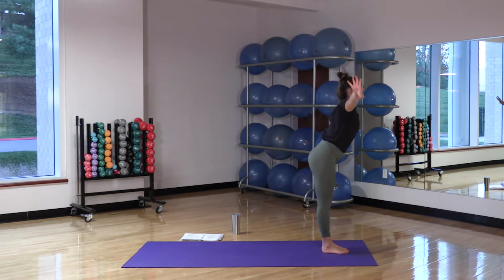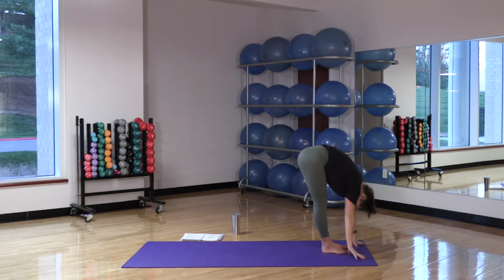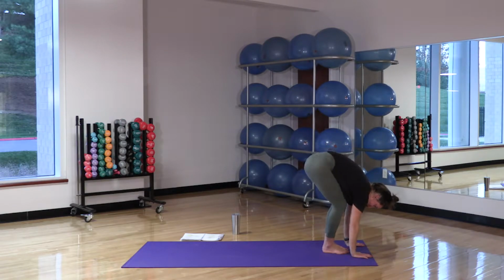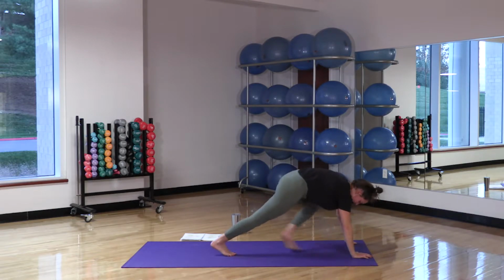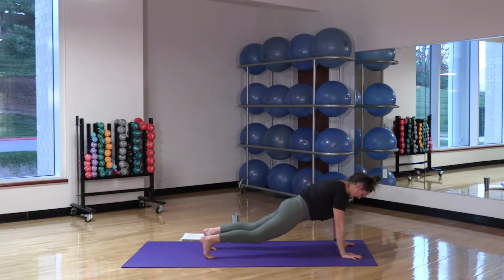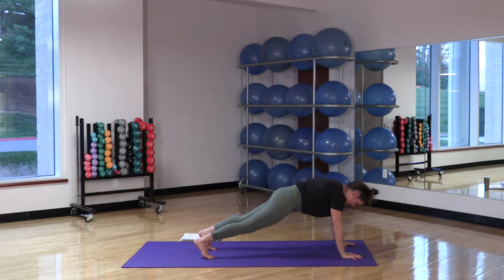Exhale, swan dive forward into your forward fold. Inhale, halfway lift, shoulder blades together, flat back. Exhale, planting your hands down on the mat, bending through your knees, engaging your abdominals, stepping back with your right foot, followed by the left into your high plank. Remembering here in your high plank to have no hills, no valleys, and engaging through your abdominals.